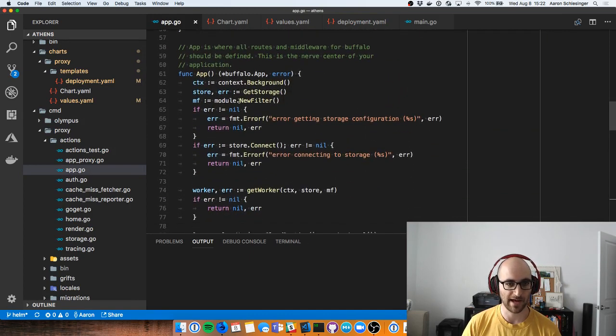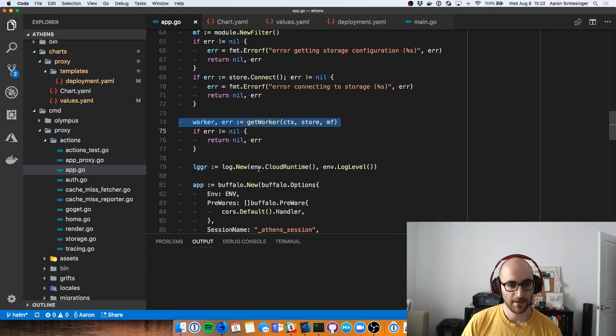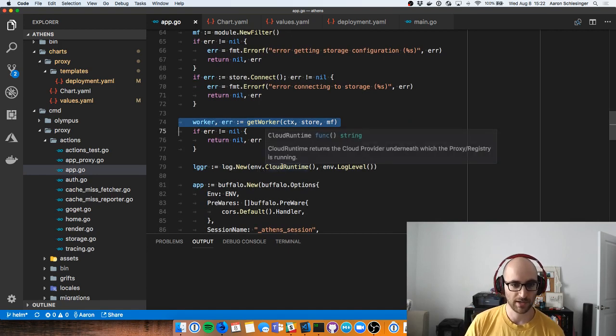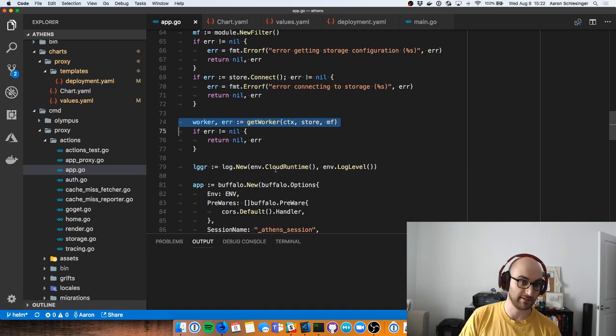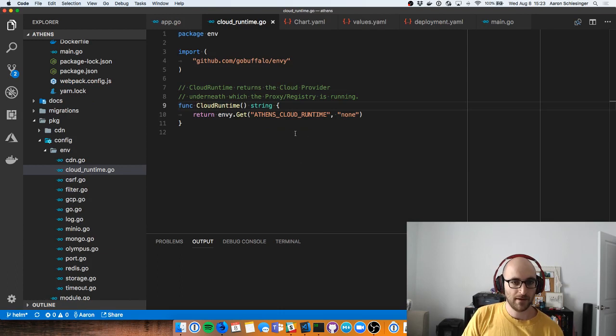Okay, so here's our app. This was the one, again, that was called by main. We figured that thing out. We create a new logger. Env, that's, again, a thing that we're going to need from the environment. Cloud runtime, I'm just not going to deal with this for now. I think there's Azure support in Athens right now, but I don't remember.